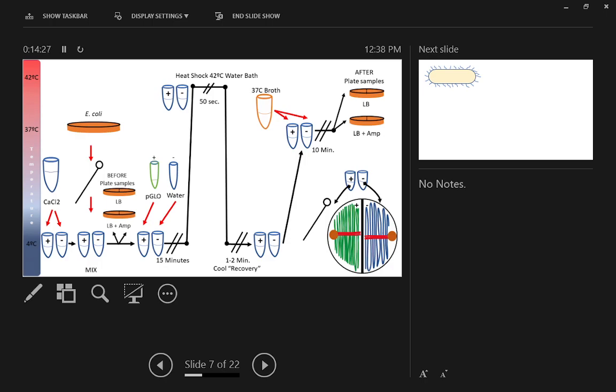So we're going to talk about transformation. This is our general transformation flow of what we're going to be doing in lab. I think there's a problem on Lab Archives because some numbers got changed there. This picture is the one you want to follow. I'm going to follow up with Dr. Lawson to see if we can fix that.